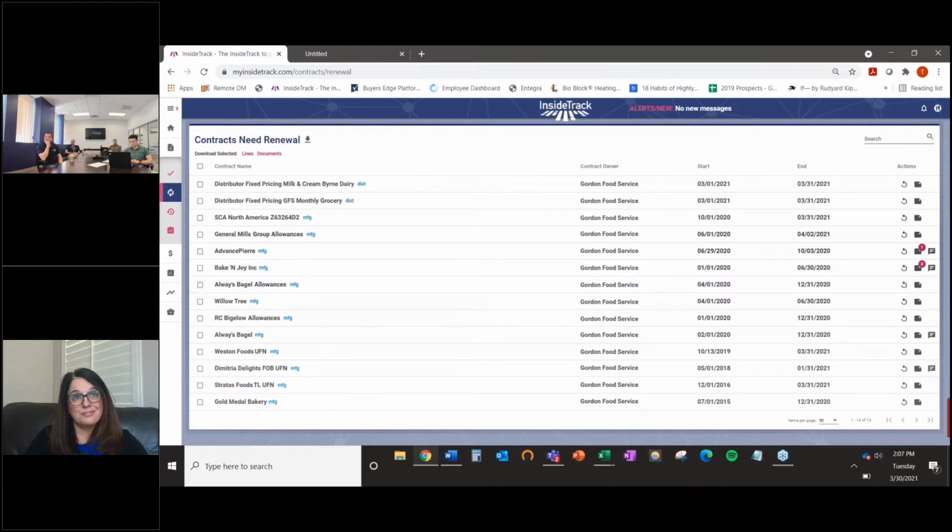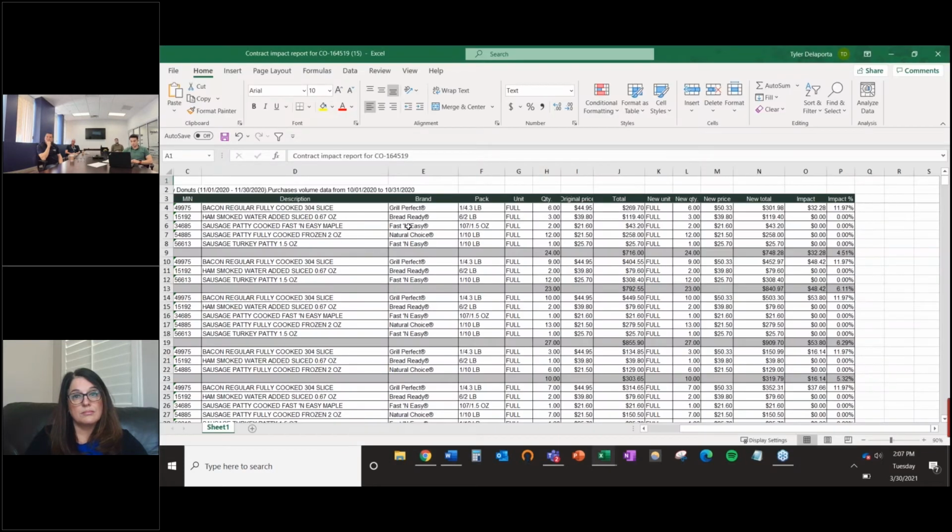What that looks like is, let me just run this. We can click on this arrow over here, and the report gets put down in the bottom left-hand corner. This is something that you are able to do by yourselves. We can also run this, automate this, and send this to you. I'm just going to open this up to show you what this looks like. And this is the contract renewal report.